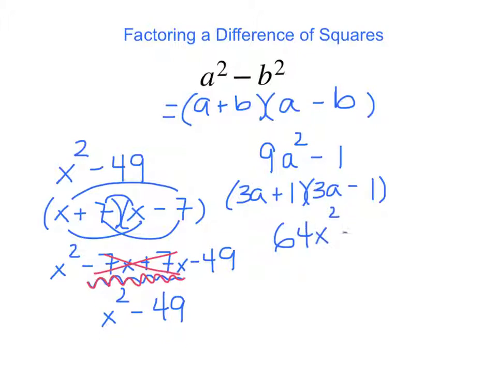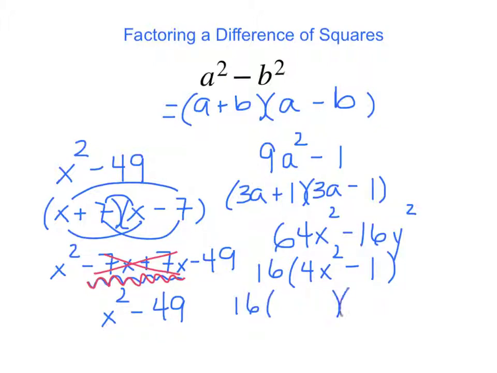All right, how about this one? 64x squared minus 16y squared. Now, before I start factoring this, I should notice there's a GCF there. Well, I can take out that GCF. It's 16, leaving me 4x squared minus 1, and that's almost similar to the one we just did above. So you'd keep your 16 there. Square root of 4x squared would be 2x. Square root of 1 again would be 1. 1 plus, 1 minus, and that's the difference of squares pattern. So I know I'm moving rather quickly, but this is all review from Algebra 1. So this should be relatively easy to start doing as it comes back to you.